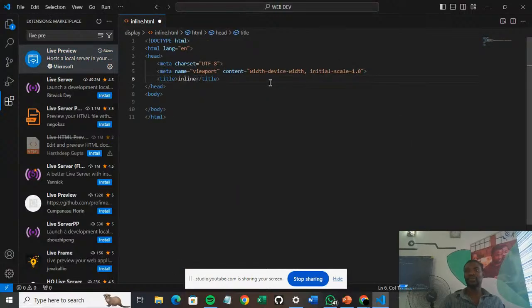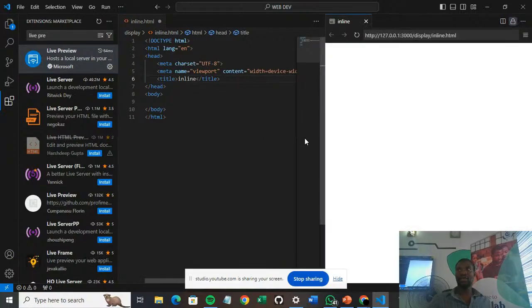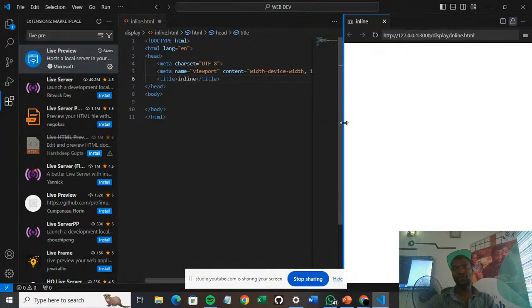Now right click on that inline HTML file. You see show preview. Click on it. It's like this. What this does is it helps you, instead of going to the browser always and coming back. As you are making the necessary corrections here, it will be showing it to you. This my oga here already knows, that's why he's not answering us.